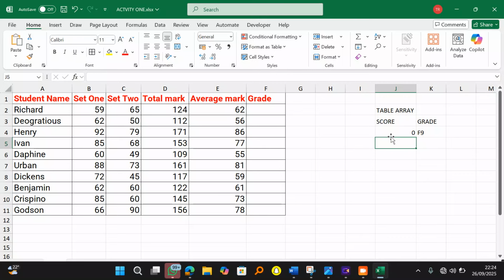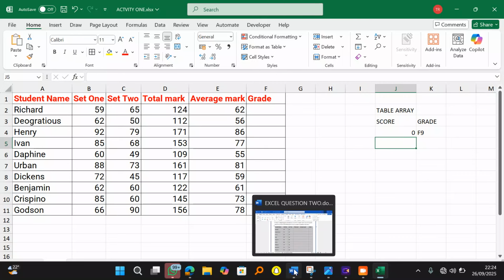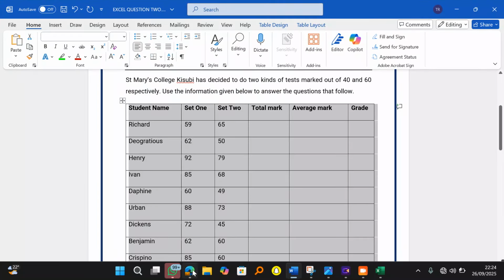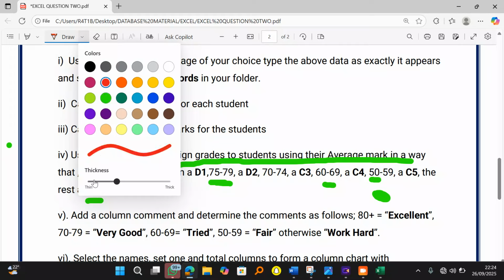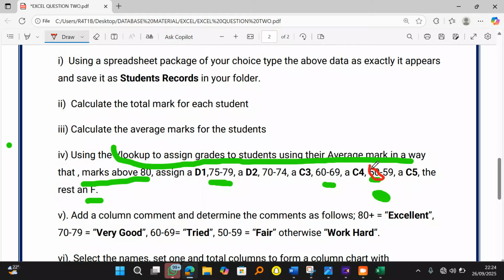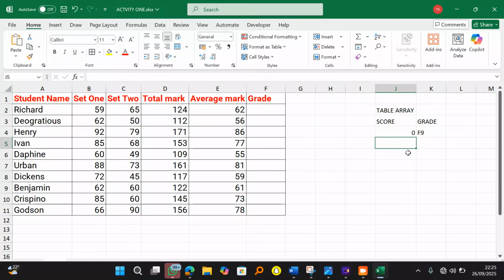Then I'll continue. Now as I pick the other conditions, I will focus on the figures that are on the left side. Over here, let me change a bit so that people can view very well. So I'm going to be picking the figures which are on the left side, the way we see down here. So I'm going to be taking 50, 60, 70, 75, and 80. So I'll come back here.